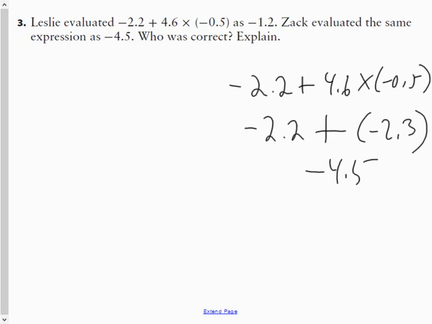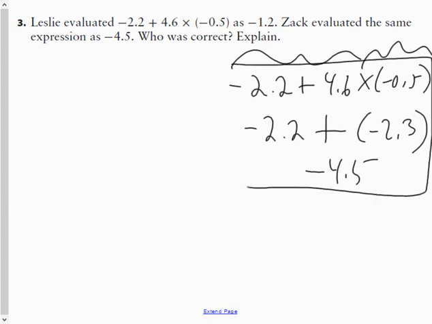So the moral of the story is just because your calculator tells you an answer doesn't mean it's correct. If I didn't take the time to write it out as a BEDMAS question and simplify each step using the calculator, and just put this in, my calculator did this first and then it did this first. So it did addition before multiplication, and as a result, it got the wrong answer. So please make sure, unless you're very skilled with the art of calculator use, that you write it out. You can still use your calculator, but it's important that you write out your BEDMAS question.